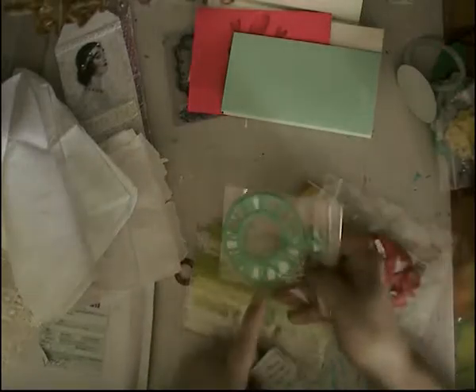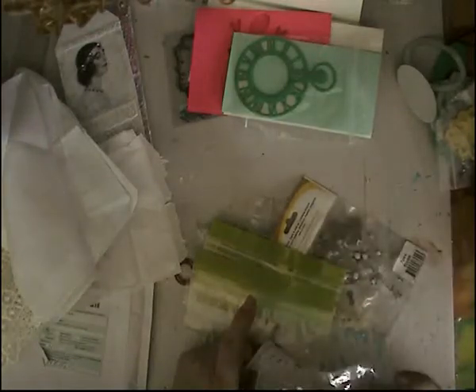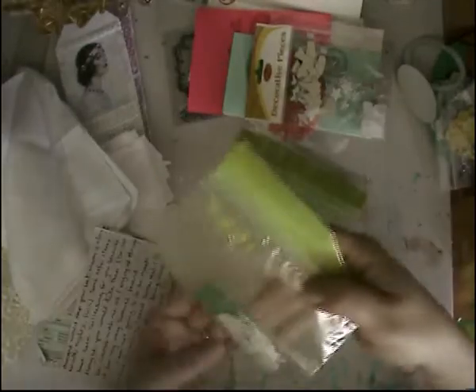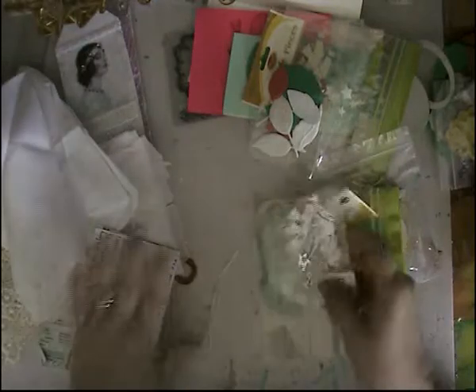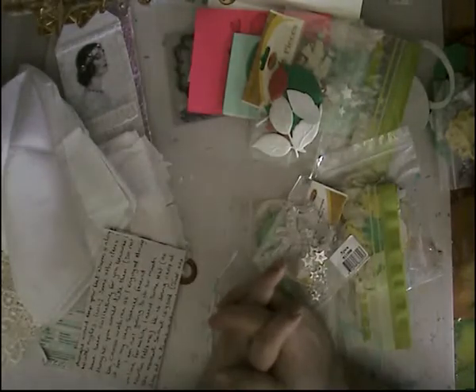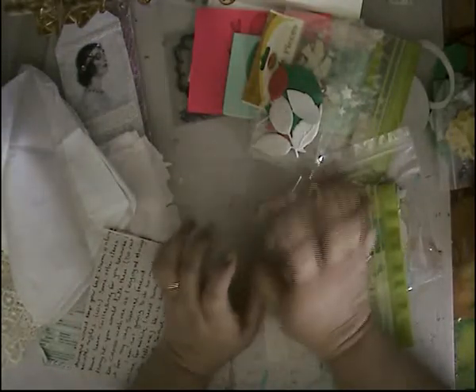Oh, there's more of those. Look at that. So let me know if you got a die cut for these — they're beautiful. These are great. My battery's going, you guys. Let me do it really fast. There's more of these. And wow, Barb, look at all of these — those are so cool. All these leaves. Beautiful. And decorative pieces. Gorgeous. The note I will read off camera. I'd like to thank you — you're such a sweetheart, Barb. Please say hello to Marty for me. And until the next time, you guys. Goodbye, bye.